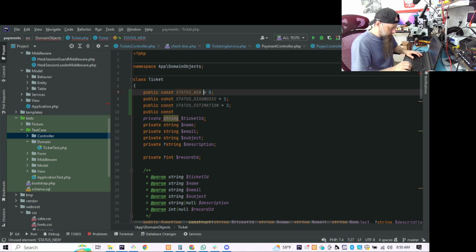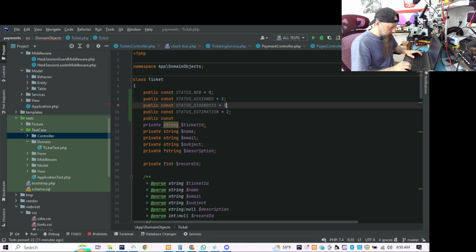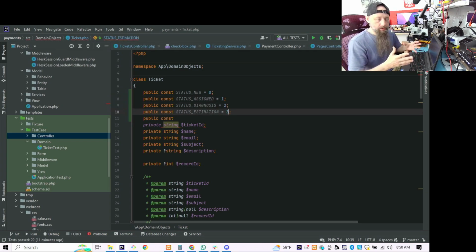Actually, let's do second status will be assigned. So that will be the 2, 1, then 2, then 3. So the status assigned, I imagine, is pretty much like status replied.